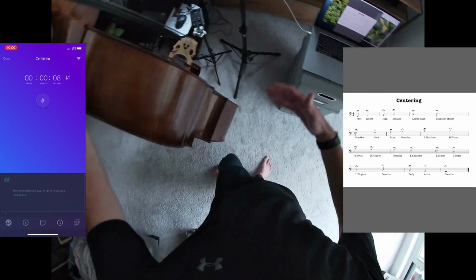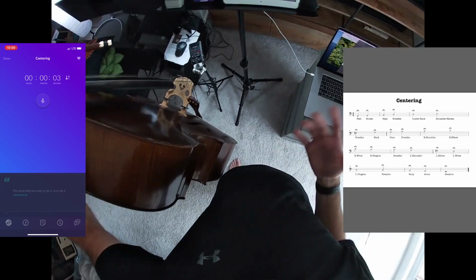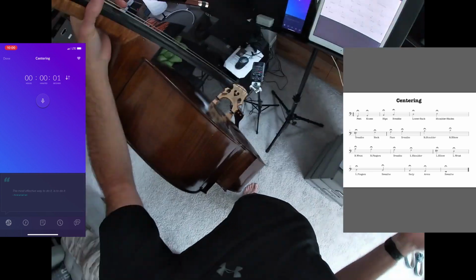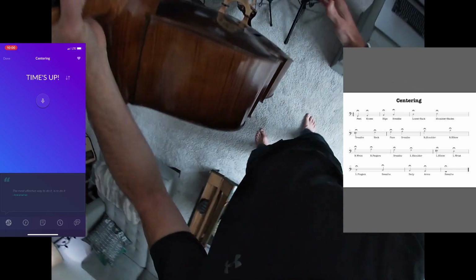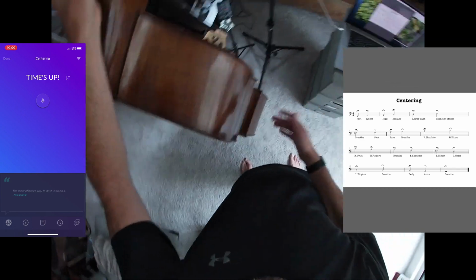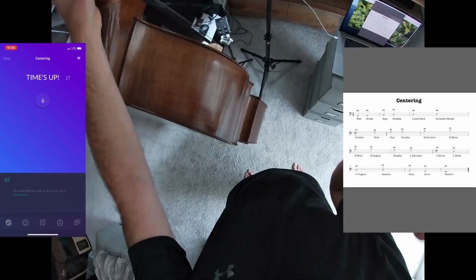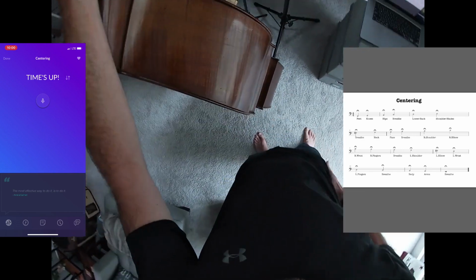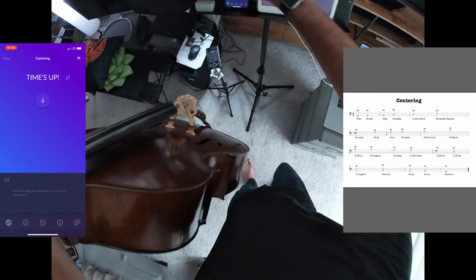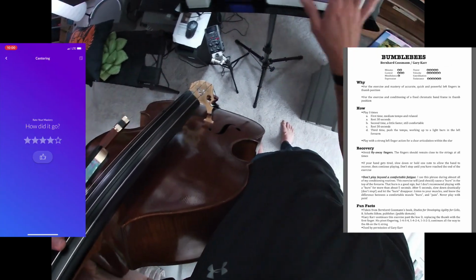And again, the point isn't what notes you're playing specifically. It's just giving you something to do as you think through these different body parts. You could put the bass down and do this too, and you get a lot of the same benefit. But I do think that there's benefit to actually holding the bass and doing this. I've never actually, until these past, I guess this is the beginning of the third month, doing these incredibly useful exercises, I've never centered like this. I kind of like it because it's like centering, but you're in your general playing position. Very cool.